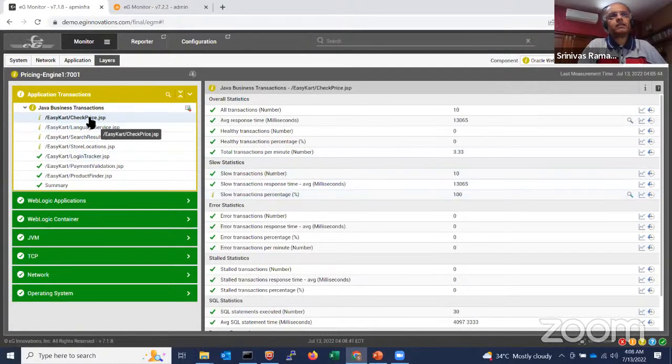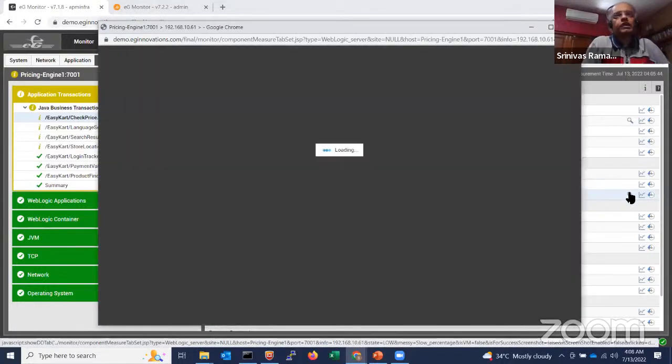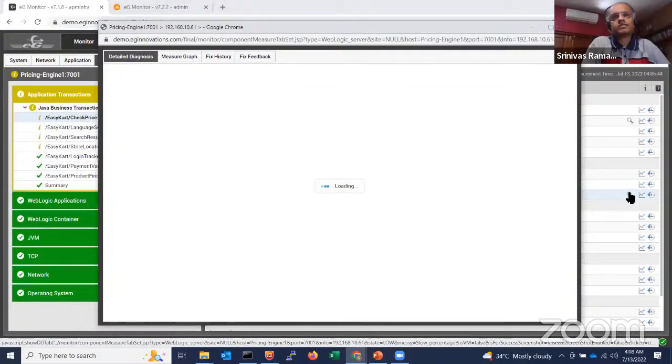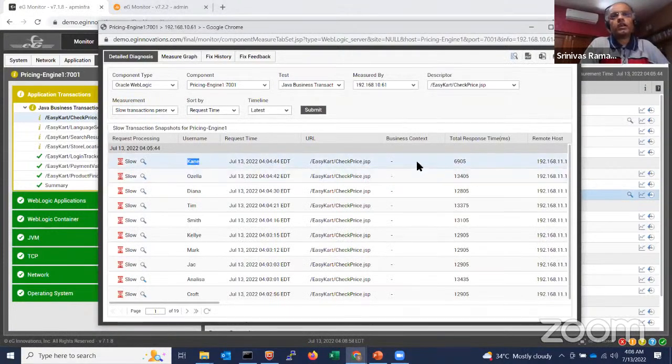You can see that one of the URLs is showing 100% of transactions are slow. When you click on any of these slow transactions, we can give you full details of what those transactions were, including the name of the user, which URL was accessed, what time the transaction came in, and how much time it took for the response.